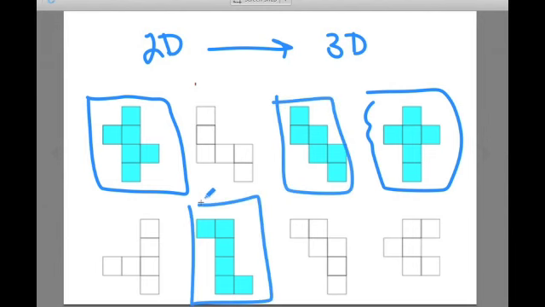Now, if you don't 100% agree with this or you don't quite see it, the only way to see is to get your hands a little dirty on this, which means go to Google, type in nets, and see if you can print off some sheets, cut them out, and see if they actually fold up to form a nice cube. That's helpful because the more practice you get with this, if you're ever given a problem like this, you'll be able to identify very quickly that these ones are nets, and maybe you'd remember these ones are nets too of cubes.